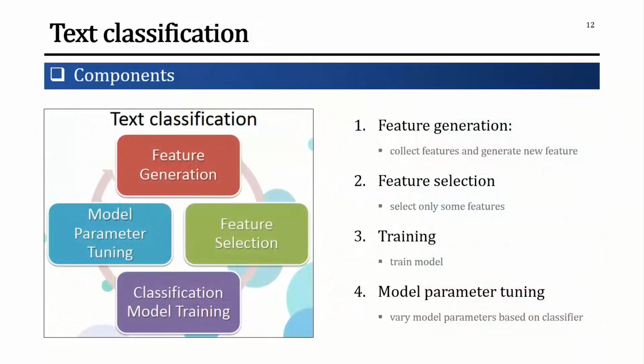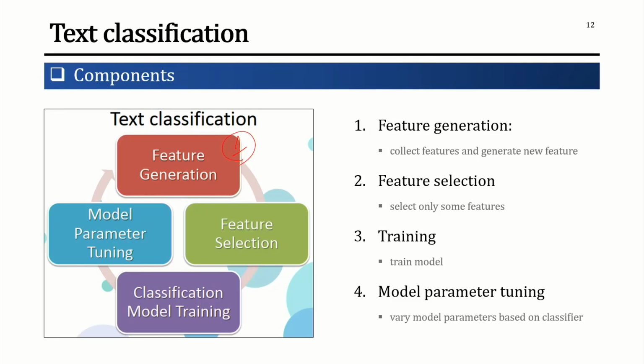And here are the four main components in text classification. The first one is feature generation, in which we need to collect data, or we can generate new data based on experiments. And then we need to extract some features that are important and relevant to our purpose.